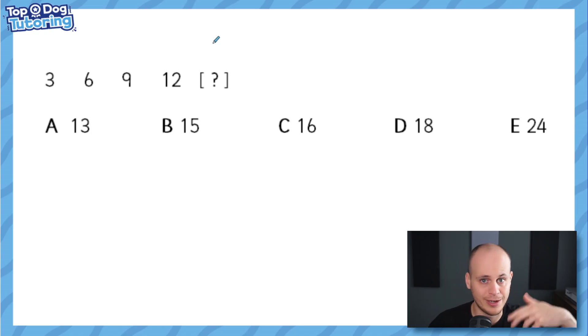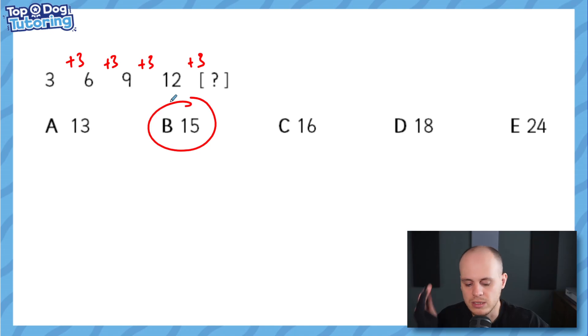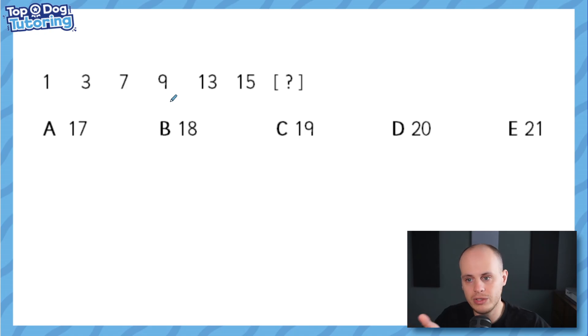If you multiply by two and then multiply by two again and then multiply by two again, the numbers get very big very quickly. So looking at this one, I think it's quite clear. It's very simple that it's just a three times table. We're just going up by three each time. We're adding three, adding three. If we add another three, we get to 15, right? Really, really simple sequence. So now we kind of understand the process of this. Have a go at one that's slightly harder. What do you think is happening in this sequence and what comes last?